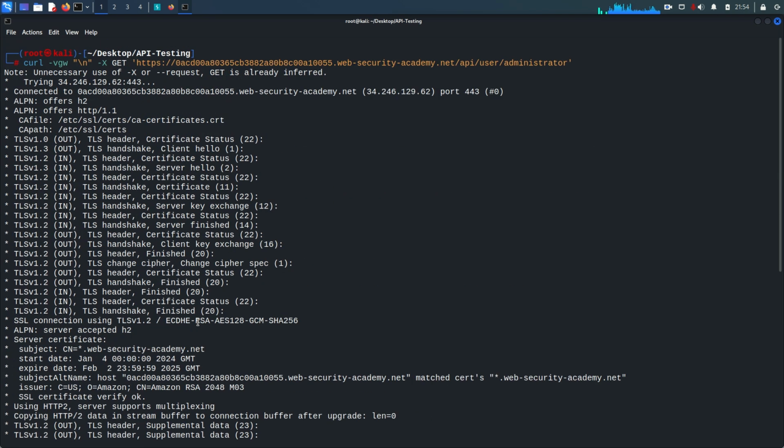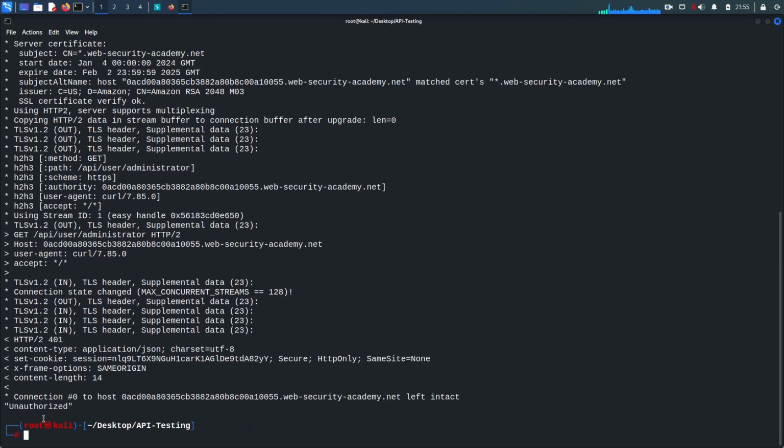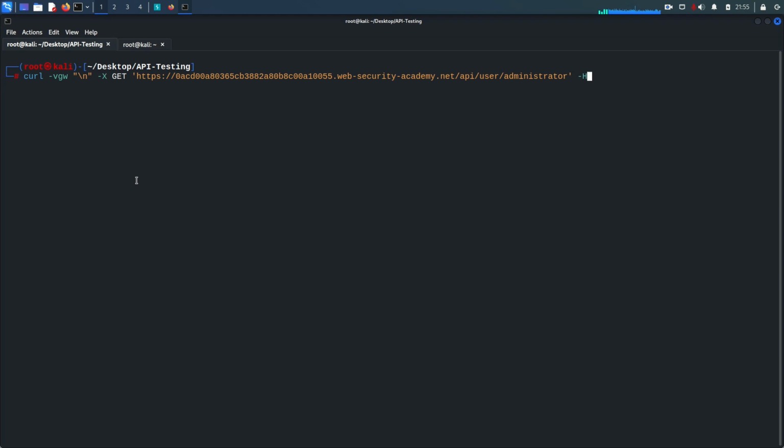There is an issue. First thing is, we did not put the cookie here. So without the cookie, it is considered unauthorized. As you can see here, unauthorized. So we need to put the cookie also. I'm going to clear it. Space hyphen capital H for header, right?